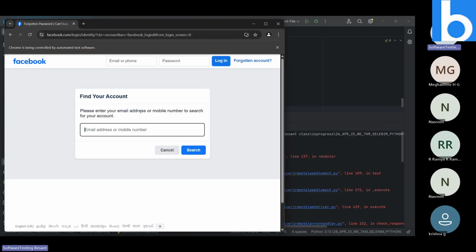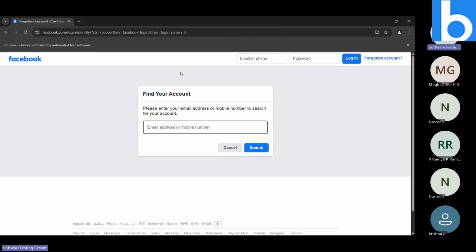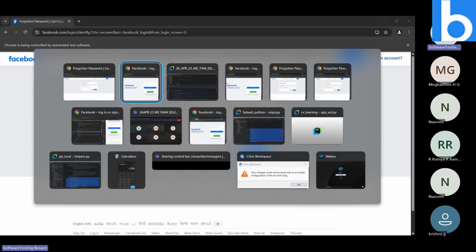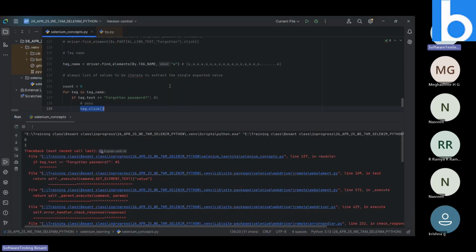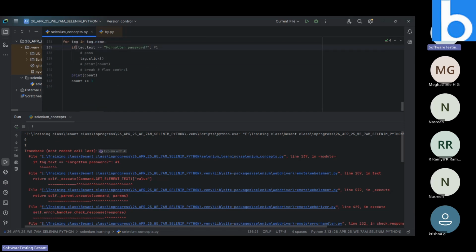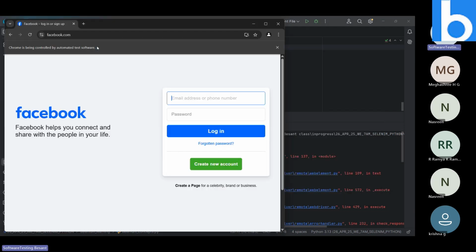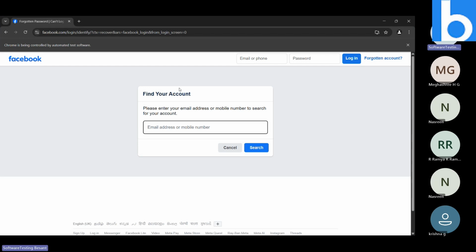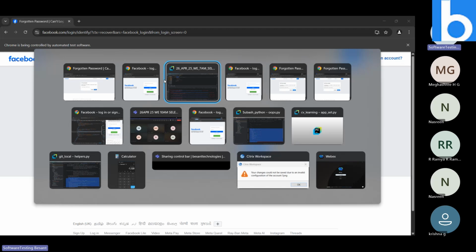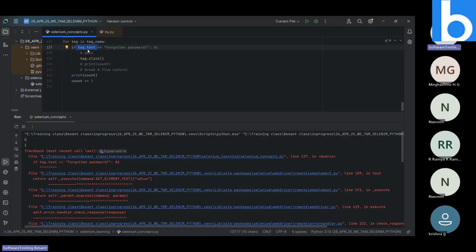So after moving into this page, the UI is looking like this after clicking, right? But what we are doing here, we are trying to search this tag text name in this UI. But this UI is not visible, correct? This is what is visible, right? So we are not able to identify the tag name coming here. That is why we are getting an error.